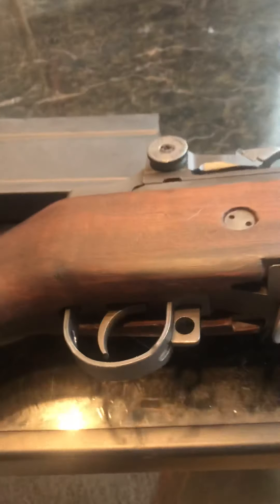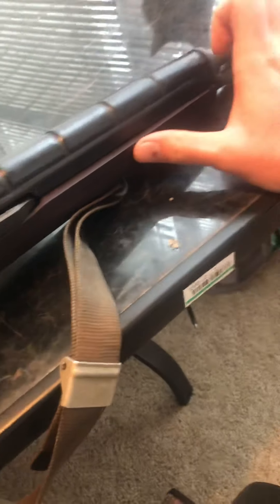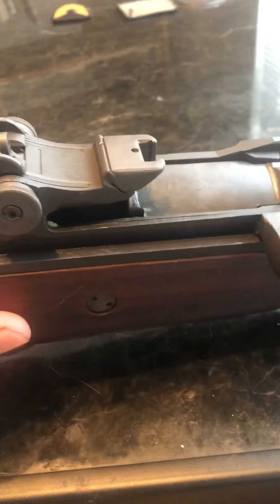I'm pretty sure you can use a lot of GI parts on this. The cool thing is, if you know where to look, you can get these for under a thousand dollars, which is good. I honestly don't think the Springfield Armory M1As are worth the $1,500 they're asking. If you just want something close to what was used in Vietnam, this is a solid option. It's got the stripper guide if you want to use stripper clips.